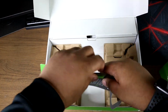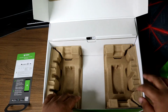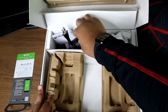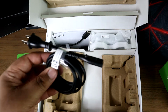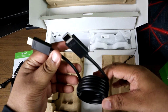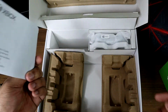Okay, all right. Oh, cool. Let's see right here. Looks like we just got some random paperwork. Oh, it looks like it's just a getting started part. That's pretty cool. We got any wires in here? Oh, wire box. Okay, all right, so in the wire box, obviously, thank God. This is what I really love about it, because they got rid of that power brick. That power brick, man. Whew. All right, so that's the power cable itself. We got us a brand new HDMI cable. It's a high-speed one, I guess, especially designed for the Xbox Series S. That's pretty cool. Obviously, we got some documentation right here.